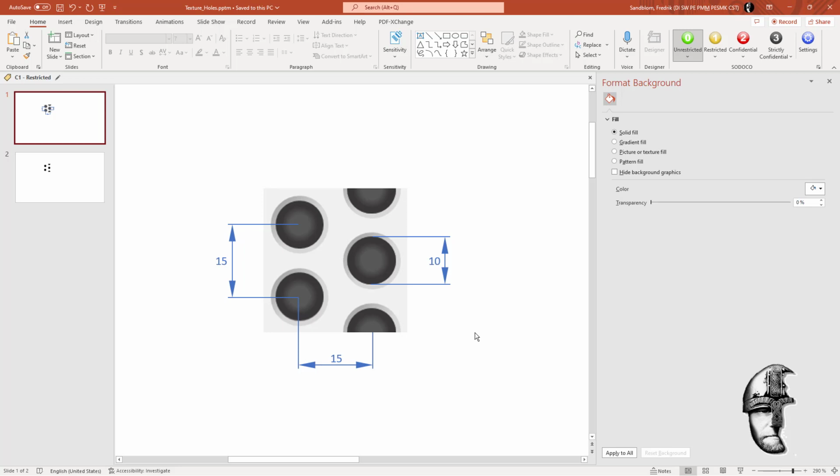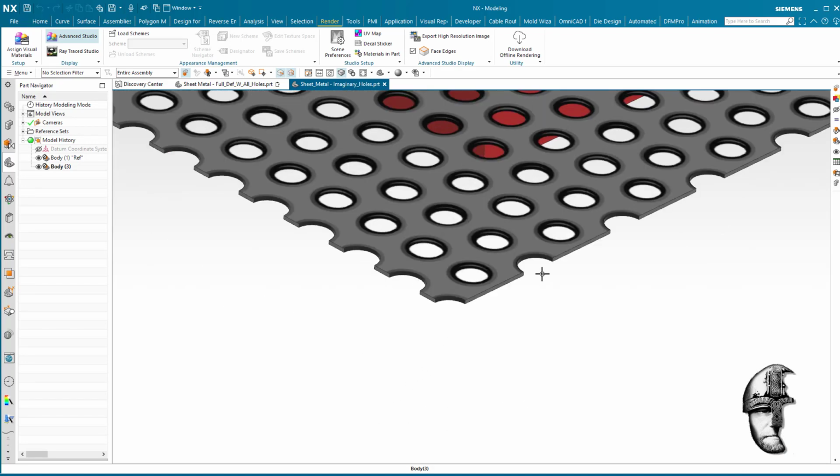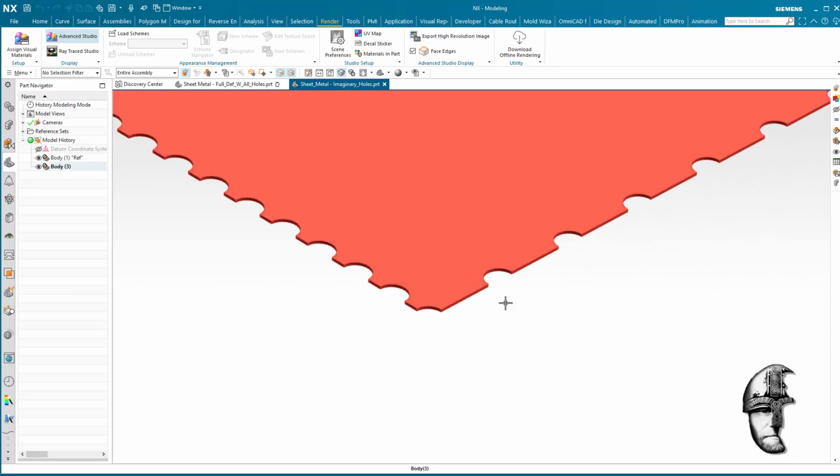So if I, for instance, would decrease this distance between the holes, meaning this gap here would be smaller, that pattern would obviously not fit into the specific NX part we have here. It would not fit there simply.